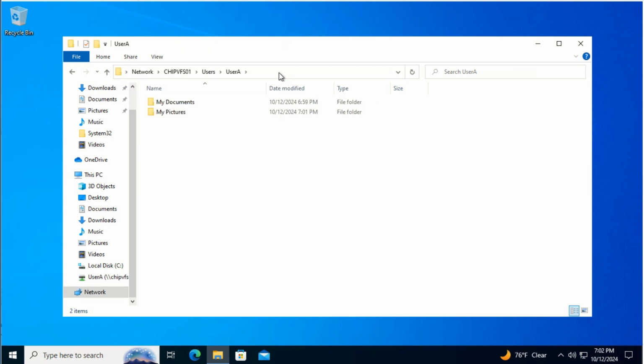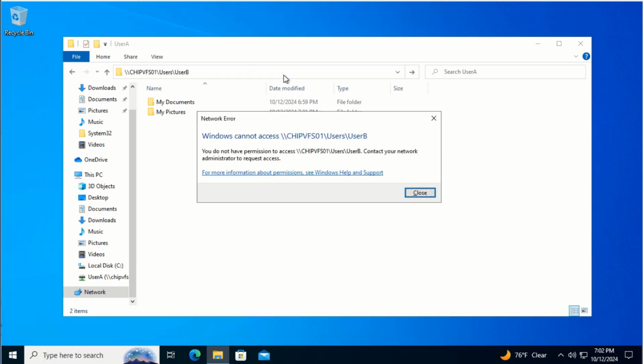As you can see, user A can connect to user A's home folder from the network. Now let's try to connect to user B home folder from the network as user A. So we just change this to user B and hit enter. As you can see, user A cannot connect to user B home folder. So everything looks good. Let's close this.